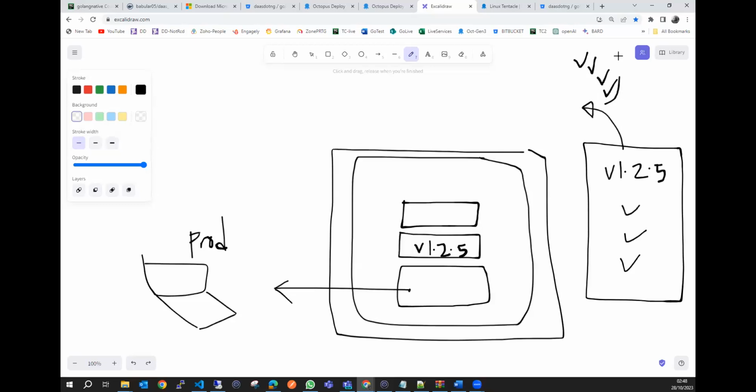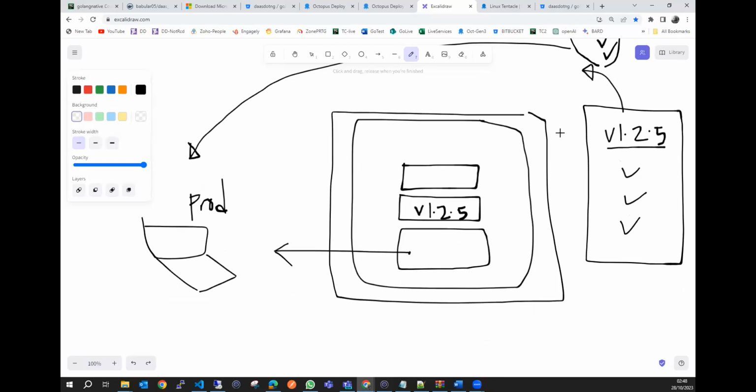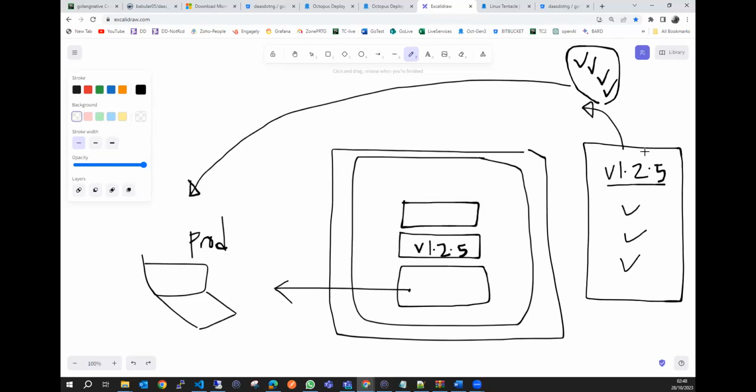By the time all of these guys have approved, the sysadmin is going to get a mail informing him that we have all approved: please deploy only version 1.2.5 to production. Now, this guy does not need to start asking the QA where the build for what you've tested is. What he needs to do is check his CI/CD pipeline and check inside the build folder to see if this version 1.2.5 corresponds to what is inside the change management approval.